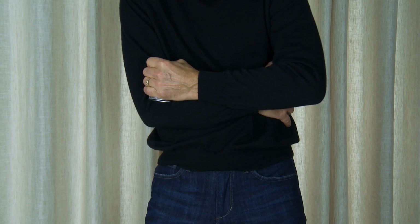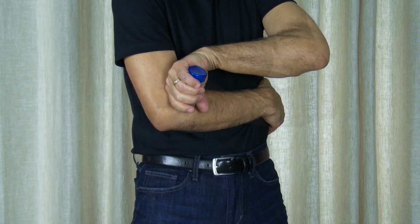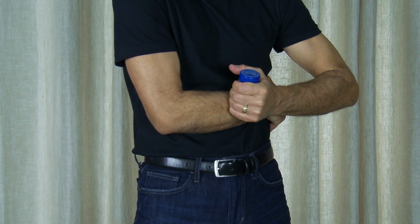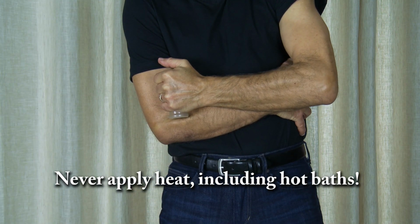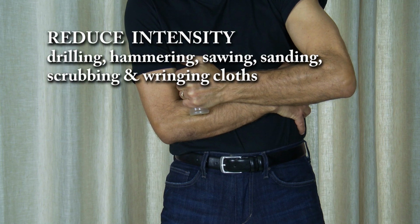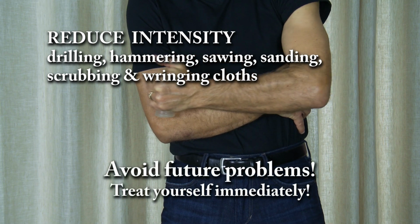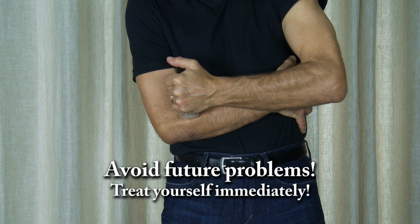The most common errors people make with this technique are twisting the wrist when holding the bottle, rolling instead of sliding the bottle, and sliding the bottle too quickly down the arm, all of which make the treatment ineffective. Never apply heat, including hot baths, since heat increases inflammation. In order to accelerate healing, reduce the intensity of drilling, hammering, sawing, sanding, scrubbing, and wringing cloths. Once healed, if ever you feel the pain coming back, treat it immediately before it gets worse.